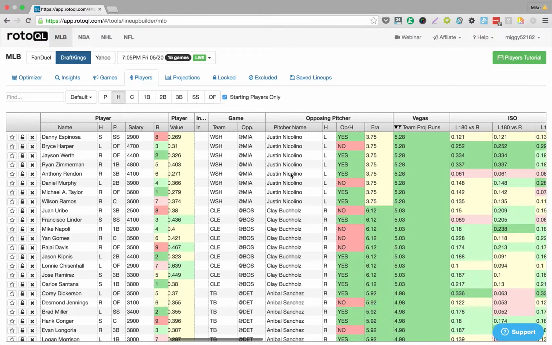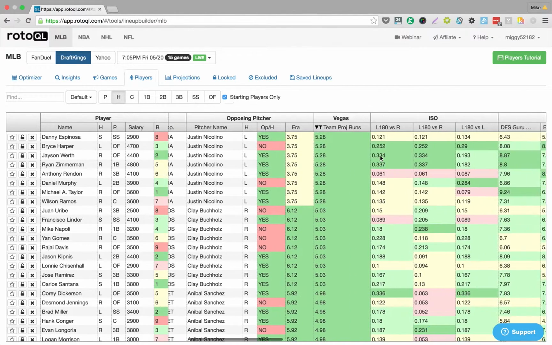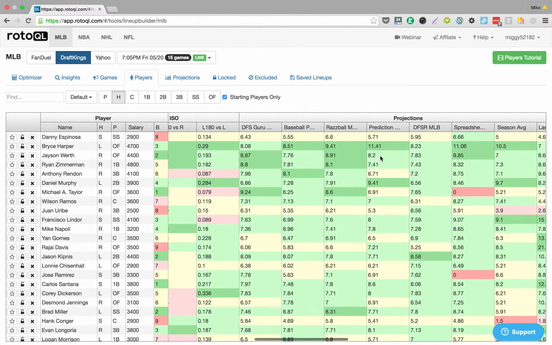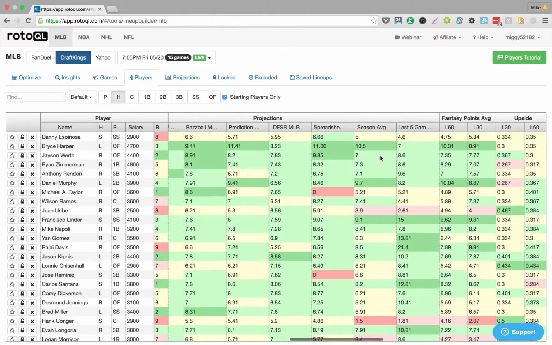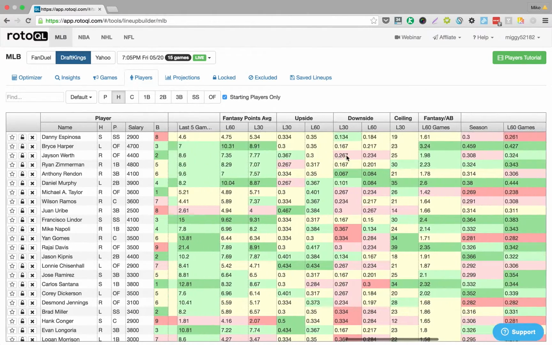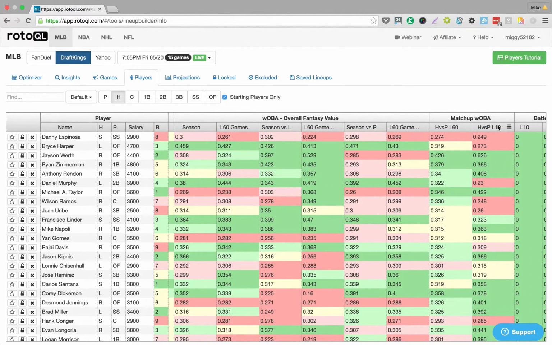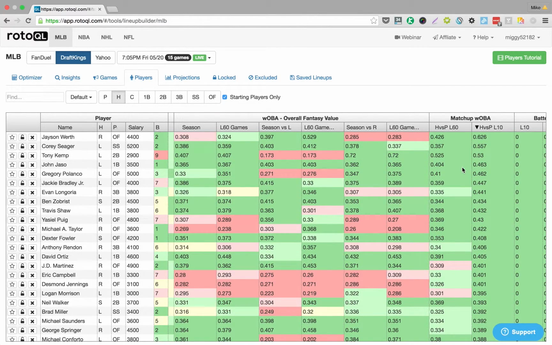Really cuts down on some of the options, and then from there, we have tons of new stats that you guys should check out. ISO, upside, downside. So definitely recommend checking all that out. From there, you can filter out by the matchups, lots of different options.